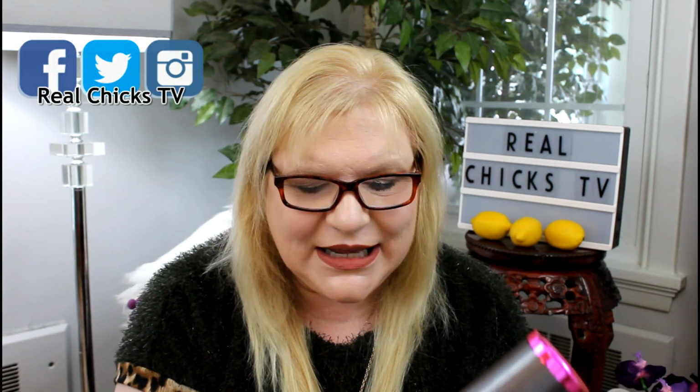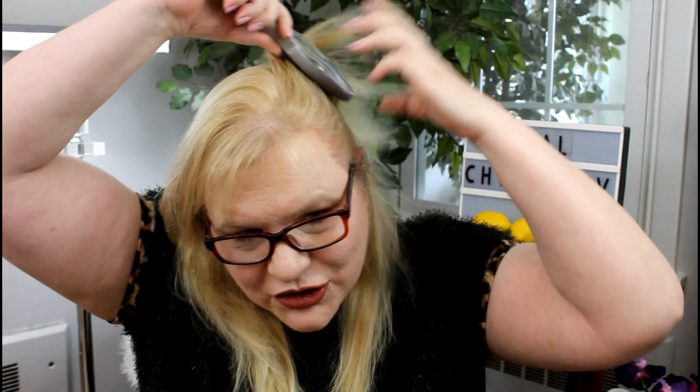It tells me it's ready, and it's going toward the right, so I'm going to use that on the left side because you want your curls to go in the opposite direction of the side of your head that you're doing it on. So I'm going to section off my hair, which I also don't like doing. That's not my favorite thing to do in the world either. But if we're going to do this, we're going to do it right.